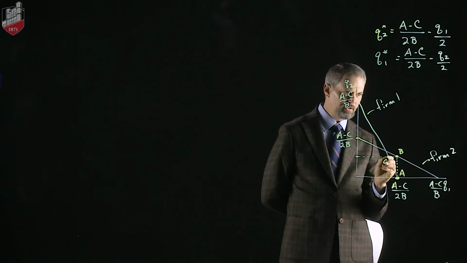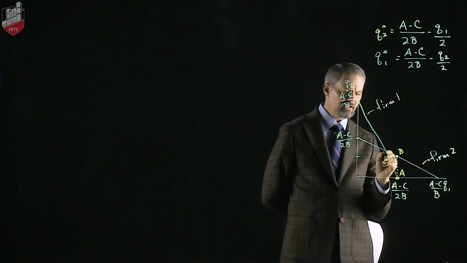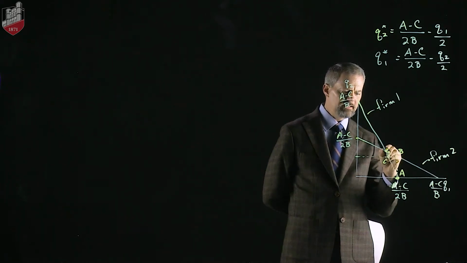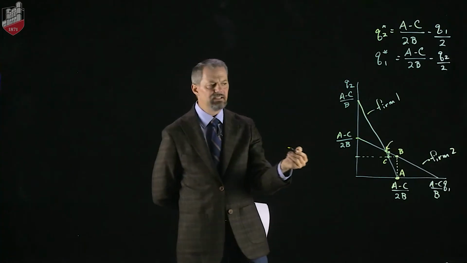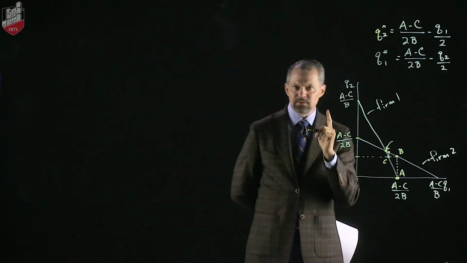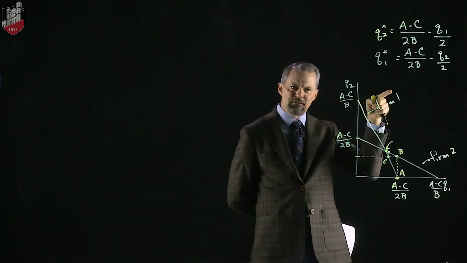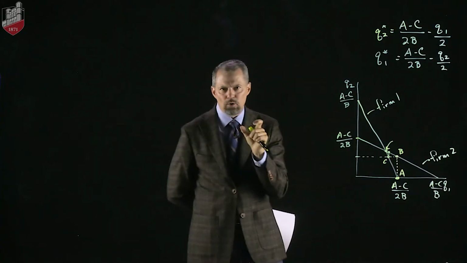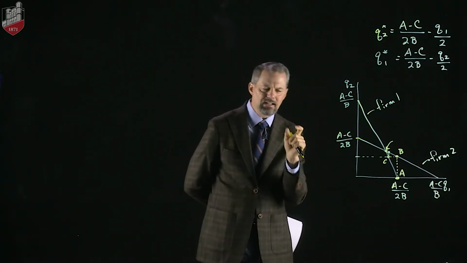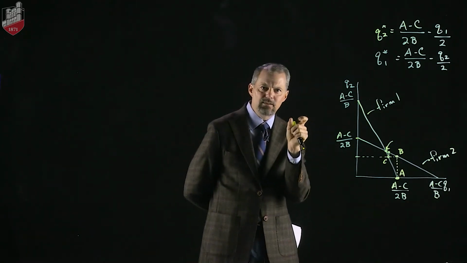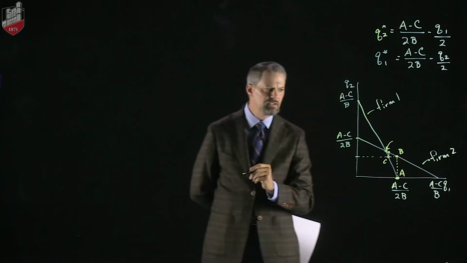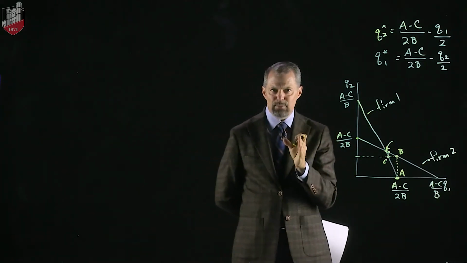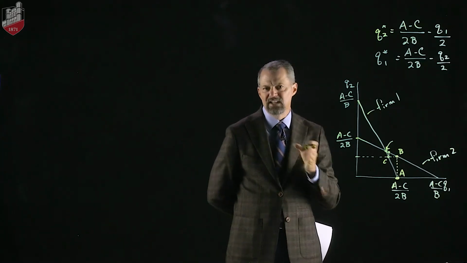But then if firm 1 is producing at point C, firm 2 would prefer that quantity. And you can see we're getting closer and closer to that point right there, which it turns out is the Nash equilibrium of the game. That's the only place where each firm's output is the optimal response to what the other firm is producing. Remember, that's how Cournot identified the equilibrium. He described it as the place where each firm is producing the profit-maximizing quantity given what the other firm is doing. If we were right there at that intersection of the two reaction curves, then both firms would be happy with their strategy, happy with the quantity they're producing, given what the other firm is doing.